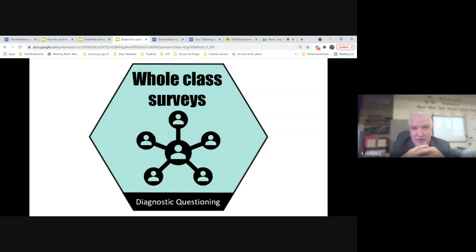So I did this yesterday with year 14s. The way I tend to frame it, I try to make sure that whoever ends up standing up isn't going to be embarrassed by standing up. You want to be sensitive when you do these things. But in a relatively big class, only 2 boys remained standing, and everybody else sat down. Some stood for a bit and then realized when everybody else was sitting down that they would follow the crowd and sat down. So you get a sense there of how confident people are in their answers as well, depending on how fast they go. 2 of them standing up.